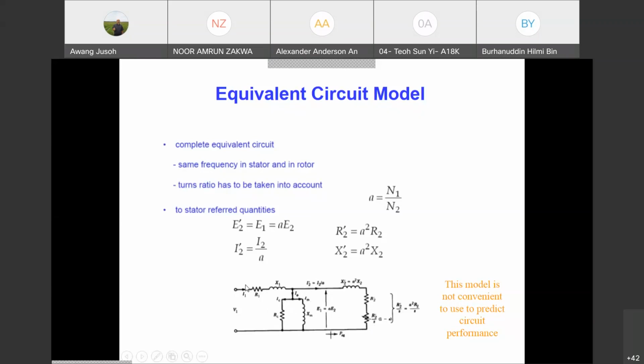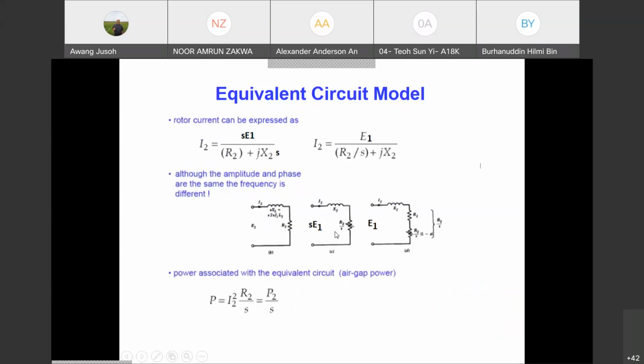This is your stator current. This is your IM, which represents the magnetizing current, like we showed previously. And A, as I mentioned before, is the turns ratio. Normally in a machine we say the turns ratio equals 1, so it does not make any problem. And then you have X2 and R2, and this one you can break into two parts, as I mentioned before. Previously you had R2 over S there. You can break it into two parts: R2 plus R2 over S times (1 minus S). So R2 over S can be represented by R2 plus this portion.